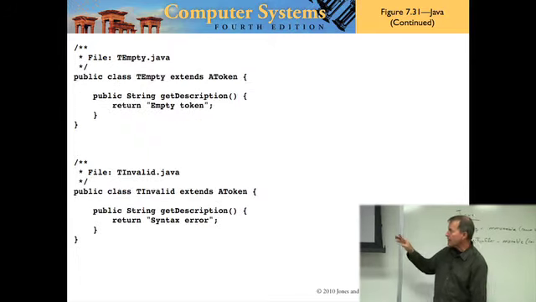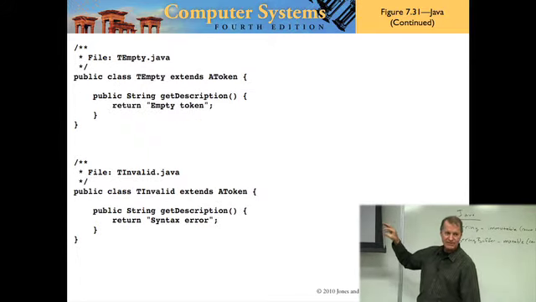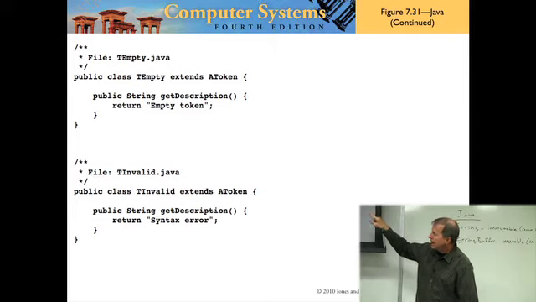These are all in separate files. A separate file for the abstract class, and here's a separate file, TEmpty.java. Now, have we done inheritance yet in Java? We did in paradigms. Extends. That corresponds to what in C++? The single colon. Okay, is everybody good?